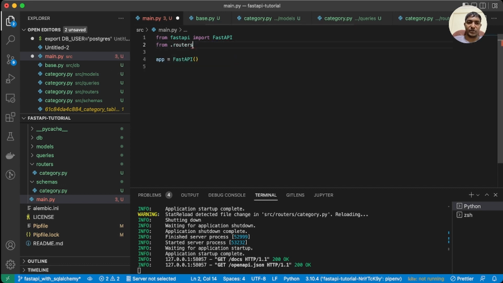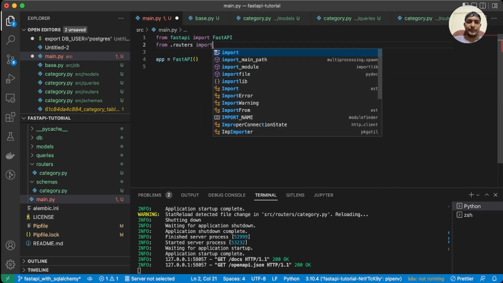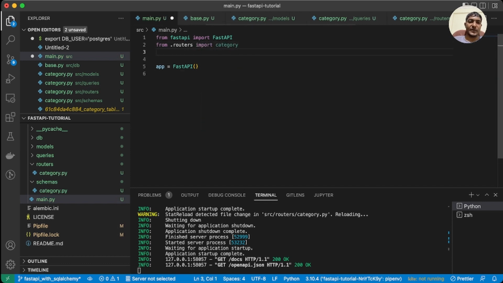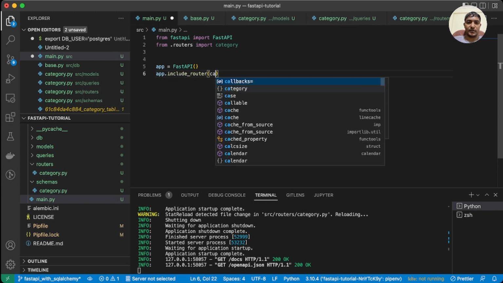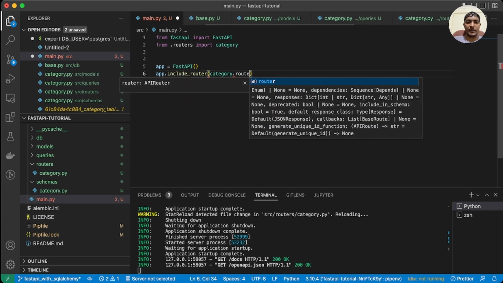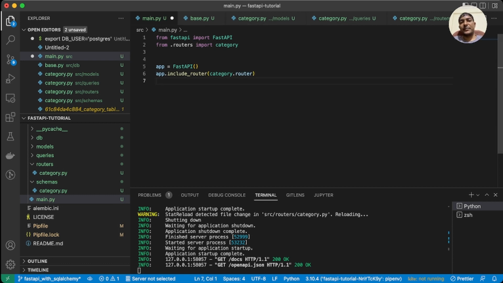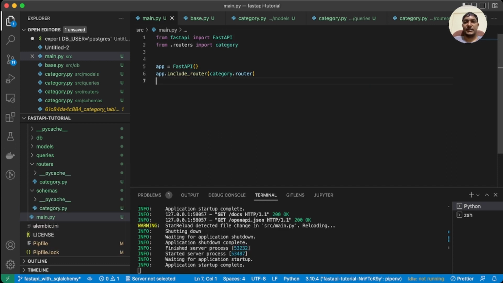Let's import category itself. So app dot include router category dot router. We use app dot include router to include the category router. Let's save this and go back to the docs and test it.